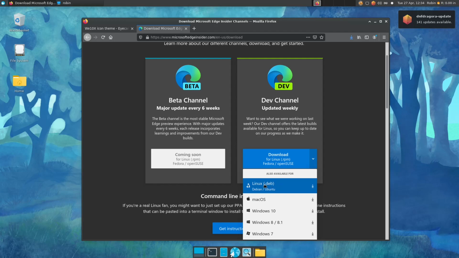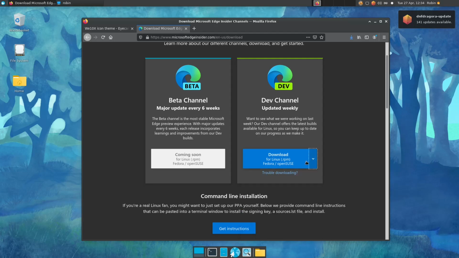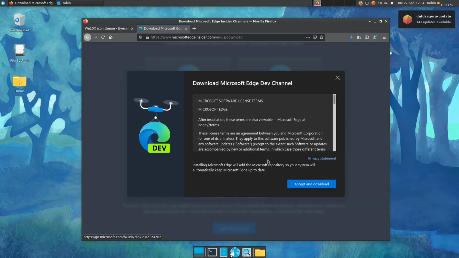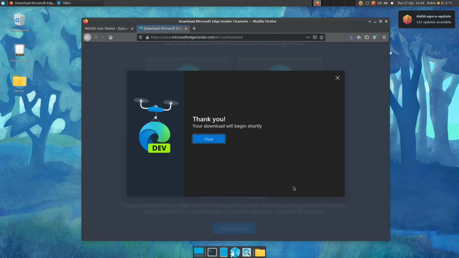And it's good to do if you want to just hop to another machine, quickly get that deb file onto a USB stick, and you can take it to a Debian based machine and install it from that. So that's the reason why they put that there. But by default, because it's detected I'm on Fedora, I just now need to click on download and click accept from the license terms.